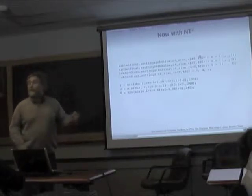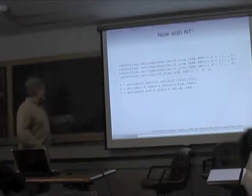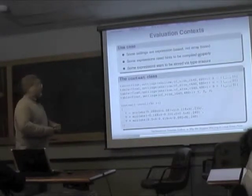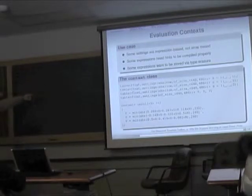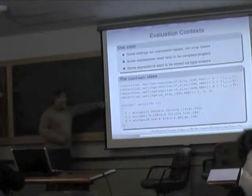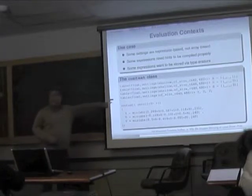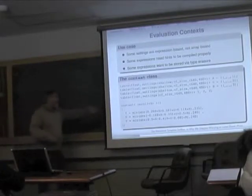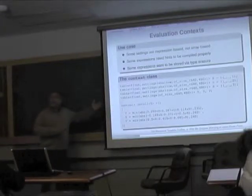We can do that if we know that they have a fixed size. There is also something called an evaluation context that can say it's interesting to unroll the loops inside with a factor of 5. This is not internal to the matrix, the tables, but it can be specified externally.